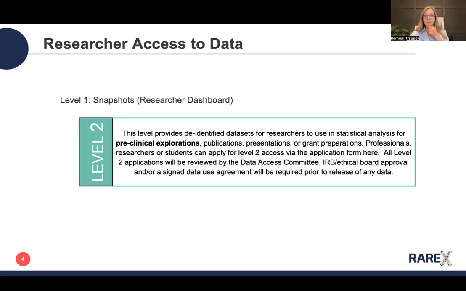They'll be able to just see that high level data there. That is not quite live yet, but we're working on it. The data access request form that they would submit is for this level 2 data. It's really for them to do this deeper dive into the data and see what they can learn from it.